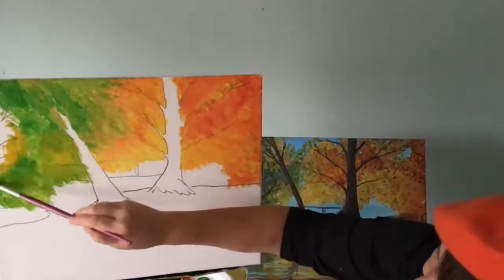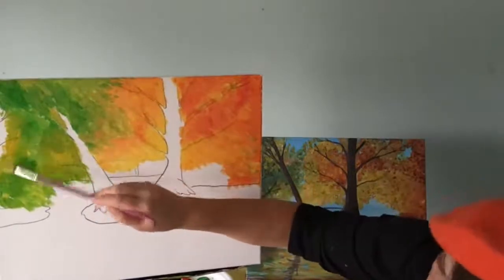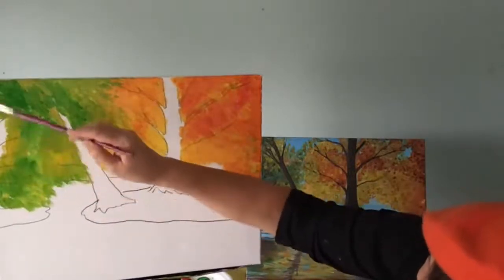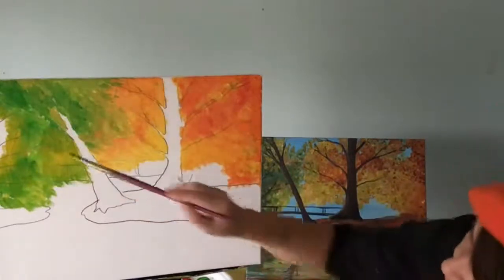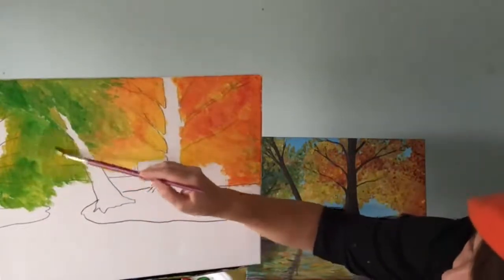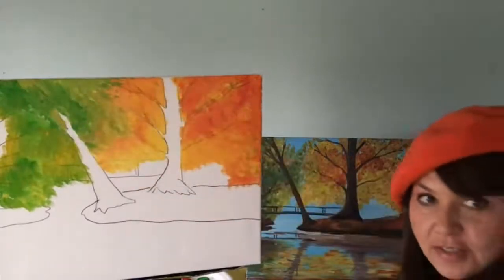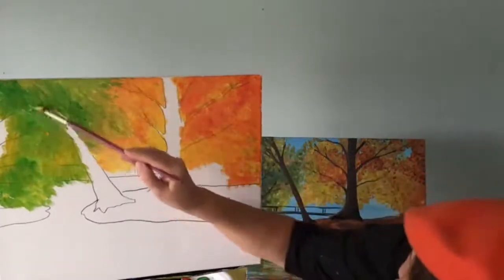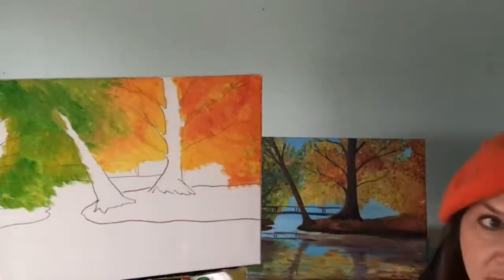I could do this all day. Tap, tap, tap, tap, tap. It's very relaxing. So don't worry about rushing, okay? Because you do not have to be done when I'm done. You can work on this all week. You can work on it later. You can work on it whenever you want to. It doesn't have to be done right now. It's just fun and relaxing. So just go slow.